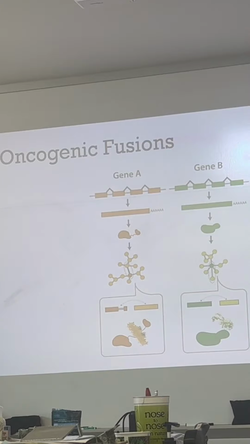So if you look at it, gene A or gene B, what are these genes? They are pieces of DNA in your chromosome. So genes live in chromosomes and they are DNA. Now this DNA is transcribed into an mRNA. As you can see, there are poly-A chains for this mRNA. This mRNA is then translated into a protein. And proteins have a very specific structure, and they have a very specific shape. So the orange gene gives rise to an orange protein, which looks like two blobs with a small squiggly thing in between connected.